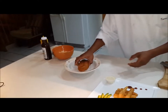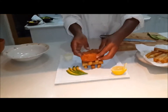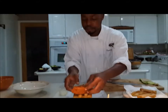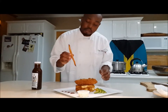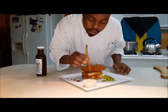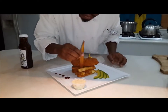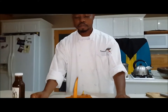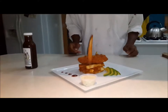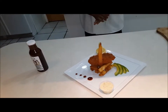And then we're going to assemble our crusted grouper and place it neatly and gently on top. And our last component of the dish, our edible garnish, the cassava, you're just going to insert right in the groove of your fry and rest it along your fish. There you go. And here's our finished product of our Heineken spicy lime marinated grouper fillet.